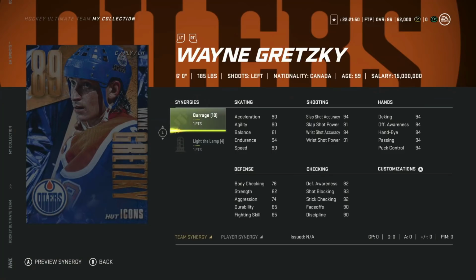In at number 3 is the 89 Wayne Gretzky, 90 speed, acceleration, and agility with 94 endurance, shot at 94, 91 for accuracy and power, hand stats all 94, face-offs 90. This is a fantastic card.